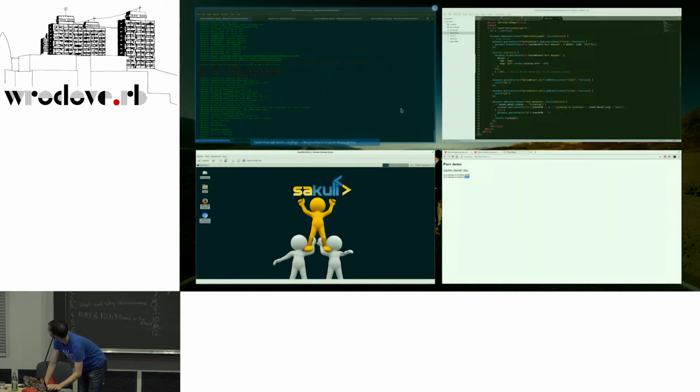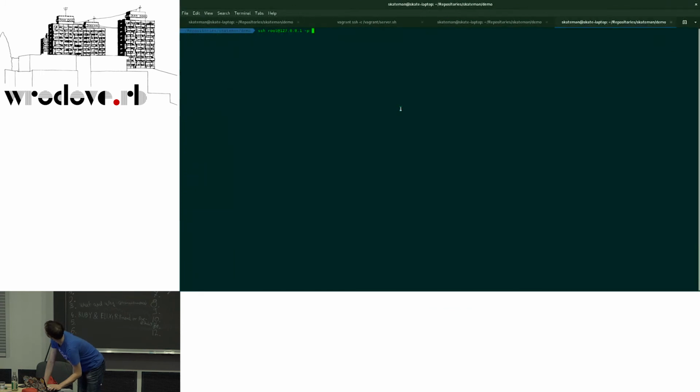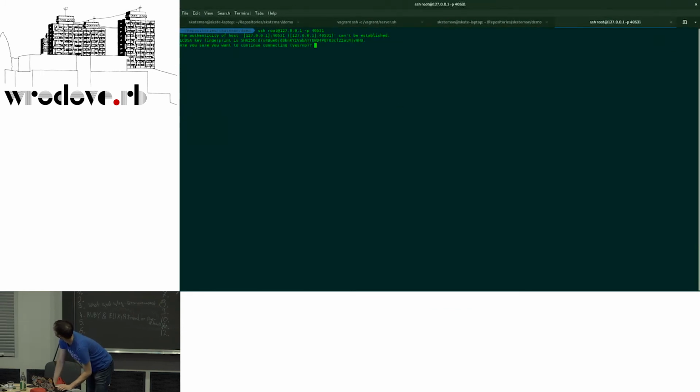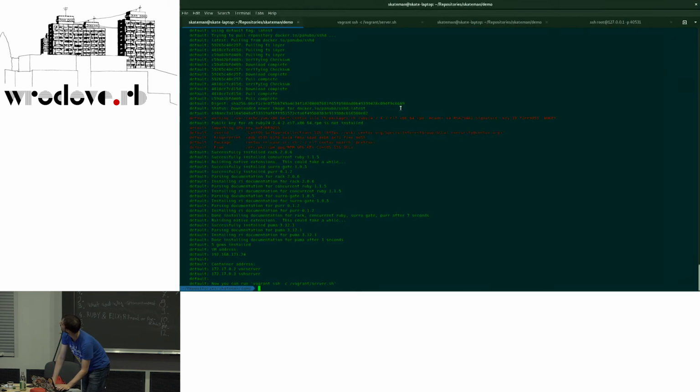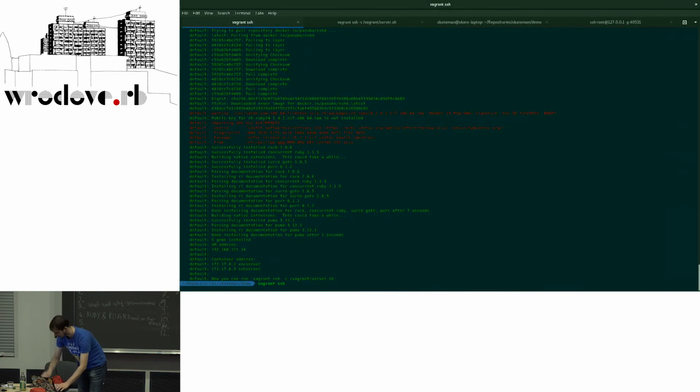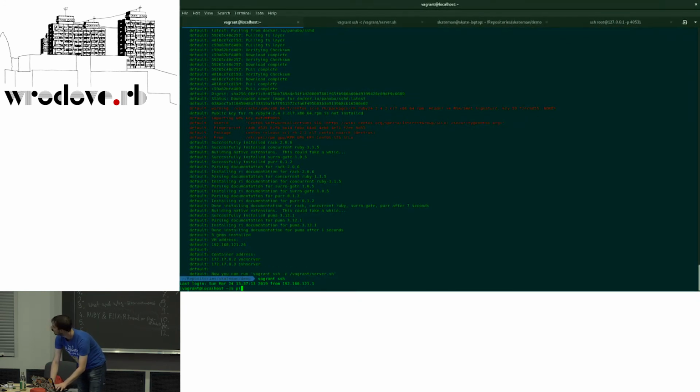So here it is. We're in. And if you don't believe me, it's running on a container. Here I have the Vagrant box. I'm trying to ping the containers from inside the box.